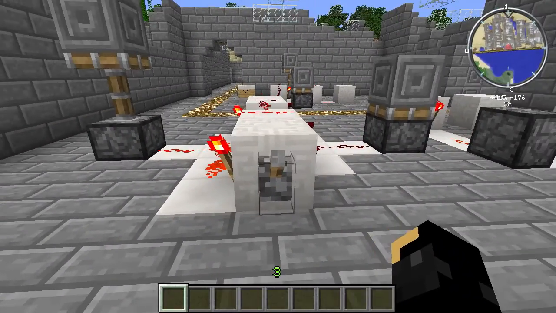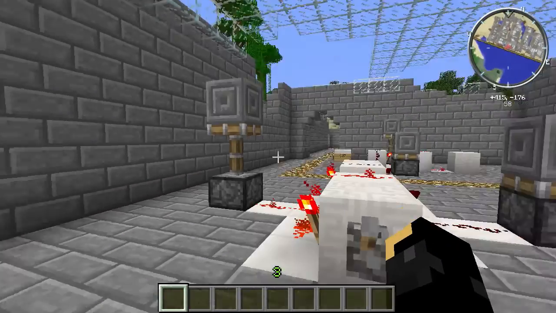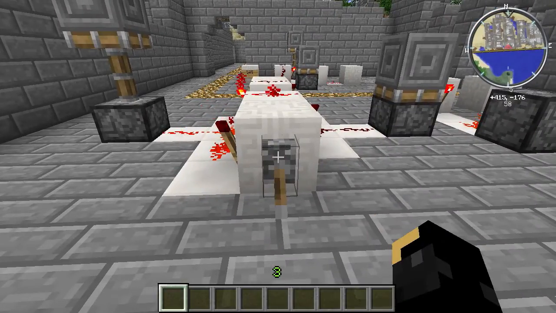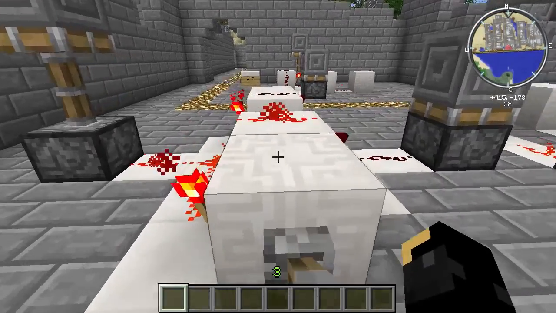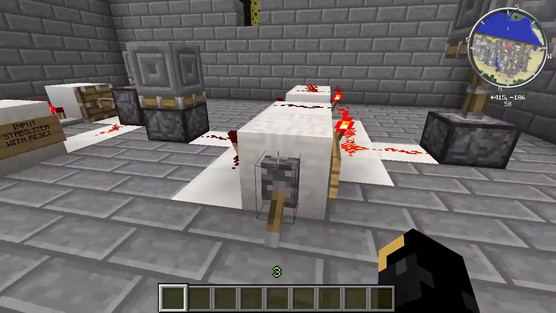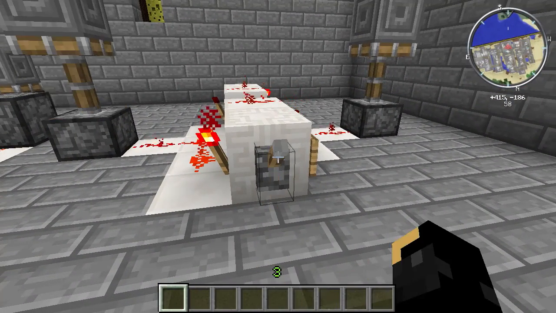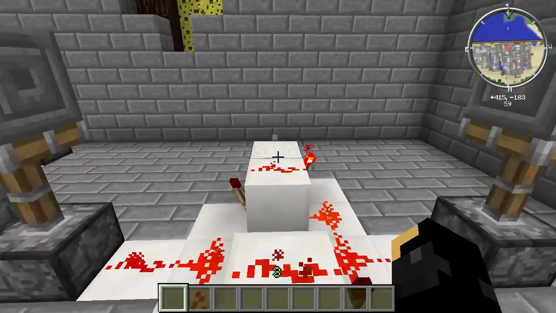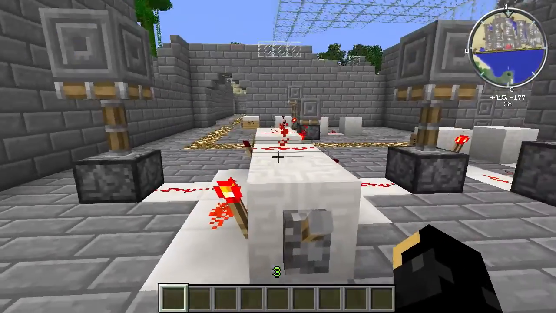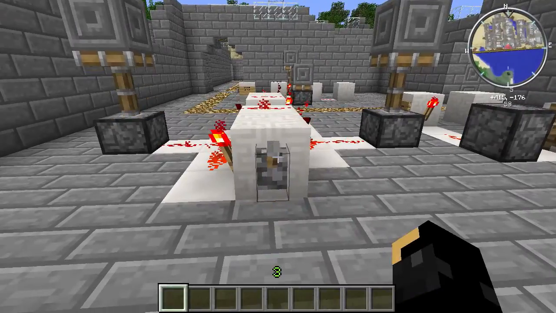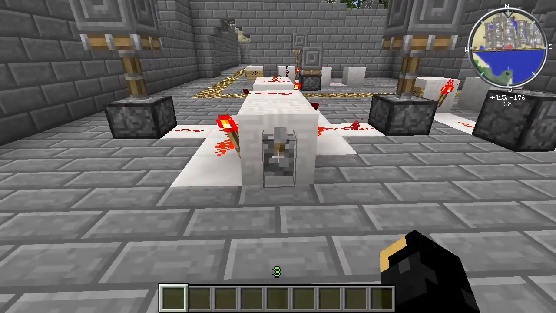So if we do that, putting it up, it's now swapped them over. And this now has no effect. So this one now, make that one go up and down. And when that's off, I can make that one go up and down.